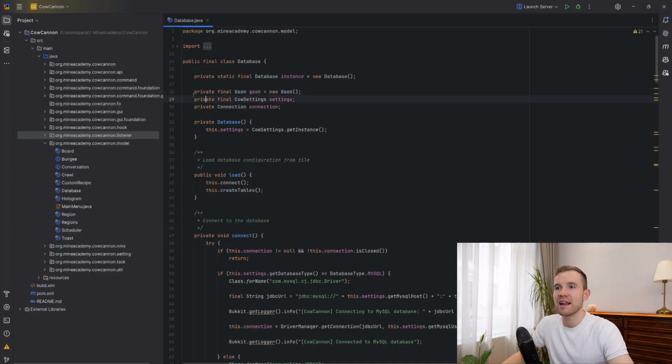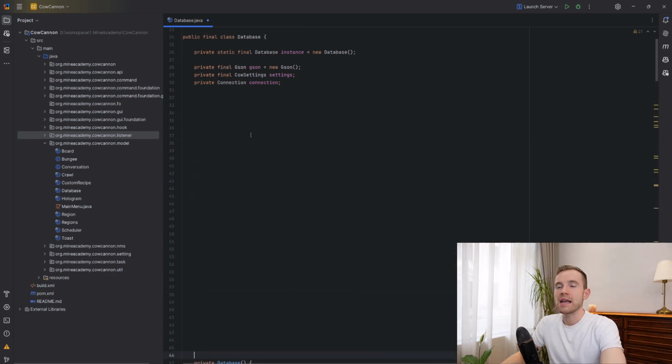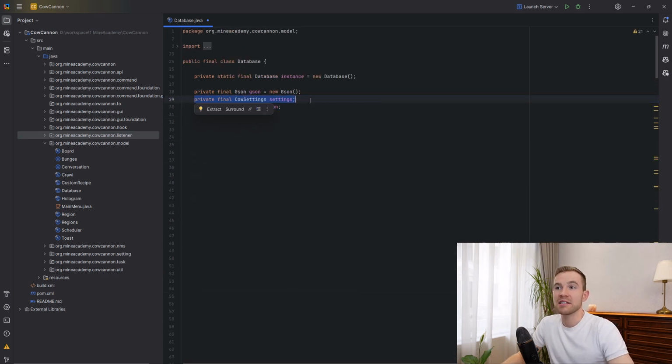Okay, so we need an instance for it. Whoops. And then we need a settings class where I'm going to be storing all these super sensitive passwords, and I do like to keep it separate from my other program's logic, so I actually have a separate class here. This class we've made in a settings video. If you missed that or you need to revisit how to make settings, feel free to watch that.